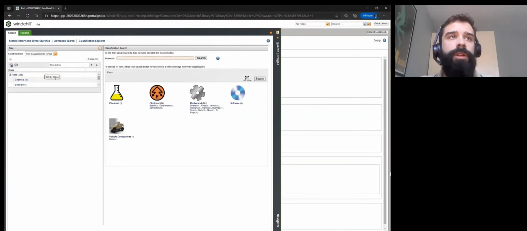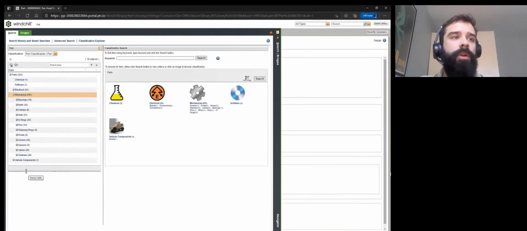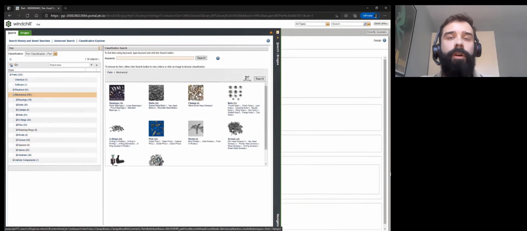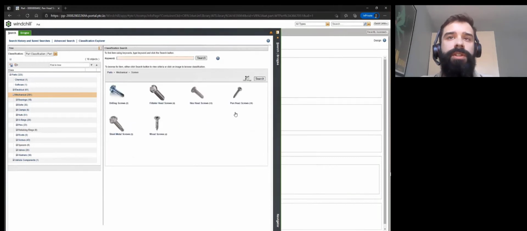So a couple different ways we can navigate through our tree. On the left-hand side here, we can scroll down here and open up these branches and run through the nodes this way, or we can come to the middle there and jump through our catalog and explore our tree with the illustrations available there. So after we click on mechanical, we get presented with our next level down. So we see screws, rivets, pins, washers. If I click on screws, we'll start seeing similarities here. We have our pinhead screws, hex screws, drilling screws, etc.